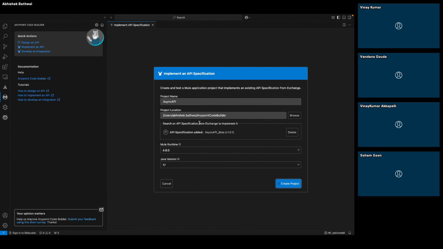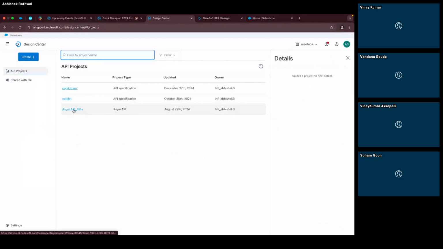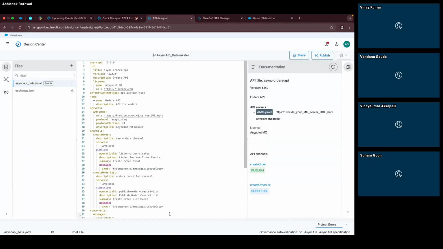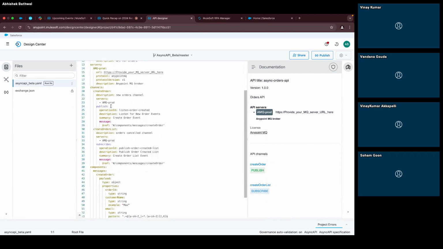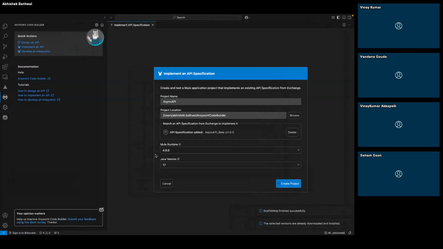So it takes whatever we have defined in the async API, and let me show you what we have done in the async API. So this is my async API specification. I'm not going very deep with that. Okay, we are just having an overview. So we defined a channel. Okay, we defined publish and subscriber over here. So it works with Anypoint MQ and Kafka for now. Okay, I've defined this API specification. Okay, given publish, subscribe, what should be the name of this, what are the components, what are the validation I need to do. So it will create a sync kit router for you.